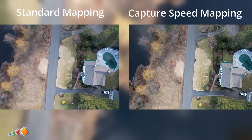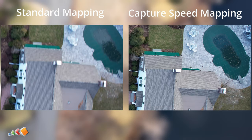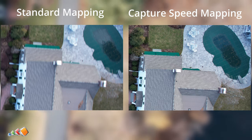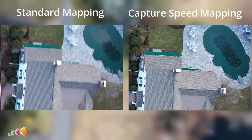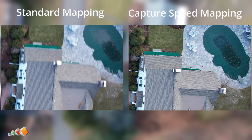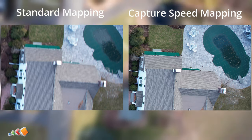To really highlight the differences, I'm going to zoom in two times. Here we are — what a difference this makes. You can really see that the image on the right is so much sharper than the image on the left. I picked this part of the image because the lines on the pool and the roof really highlight the differences.